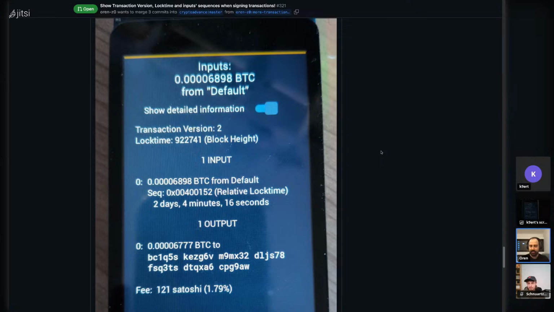And if it is leaked and the first transaction is broadcast, you can get a notification and you have 2 days to say, okay, I don't want the second transaction to be valid. I will just move the Bitcoin elsewhere. And this is similar to how Lightning channels work. You have this certain amount of time to say, I'm regretting this operation. I want to do something else.